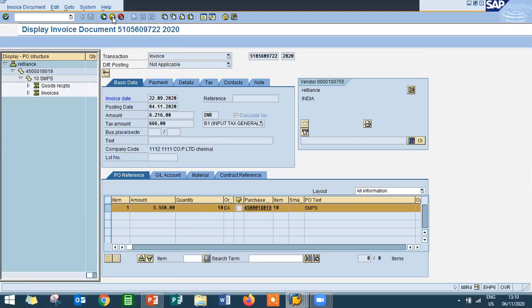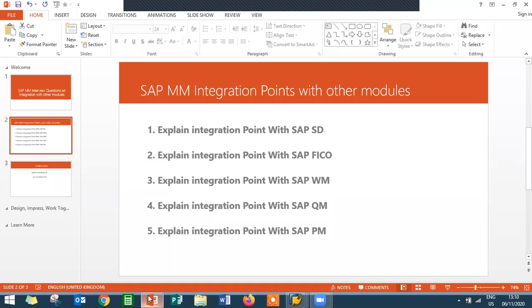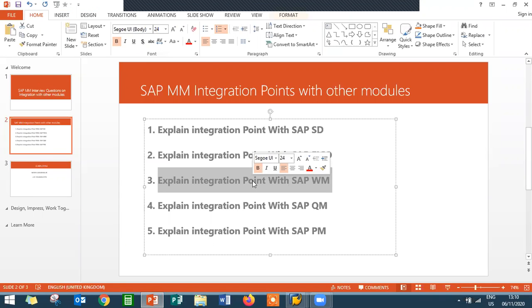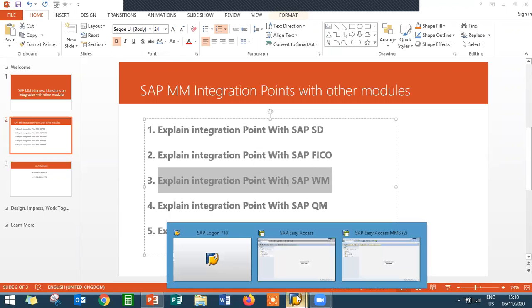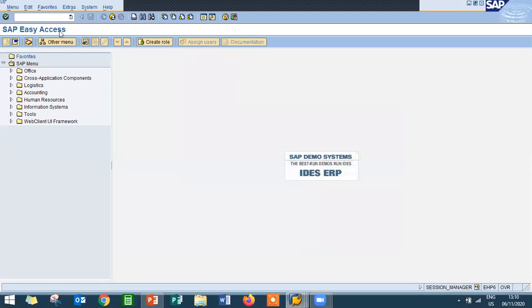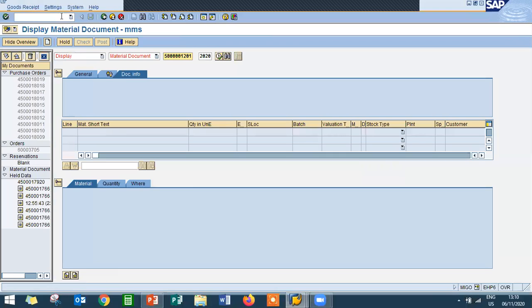Now the third one is, explain the integration point between SAP MM and warehouse management. Again it is GR, MIGO. Go to MIGO, goods receipt. The integration point between MM and warehouse management is goods receiving. This is the material document number. Press enter.